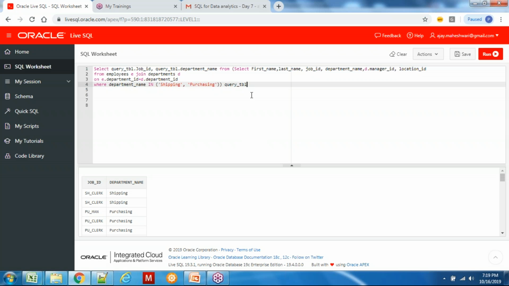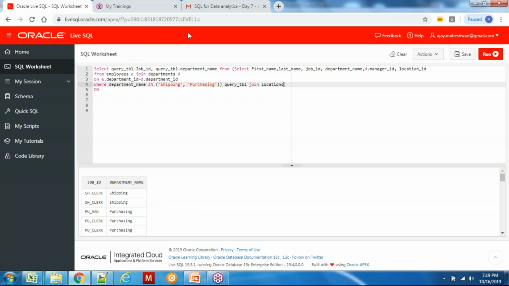Now I can use another join, like locations.